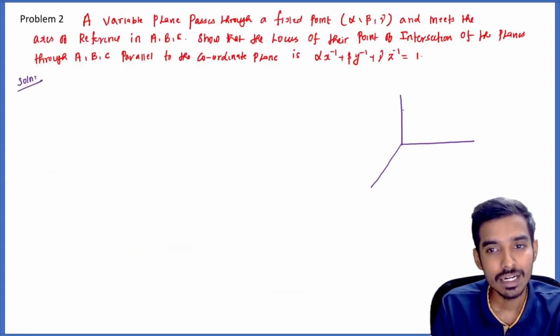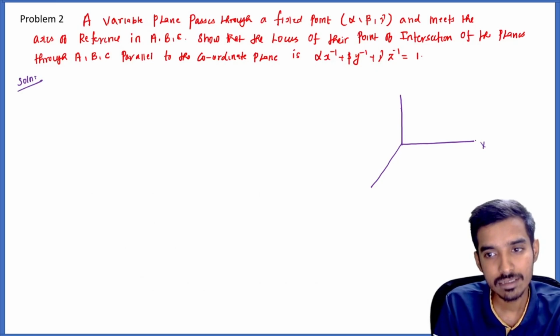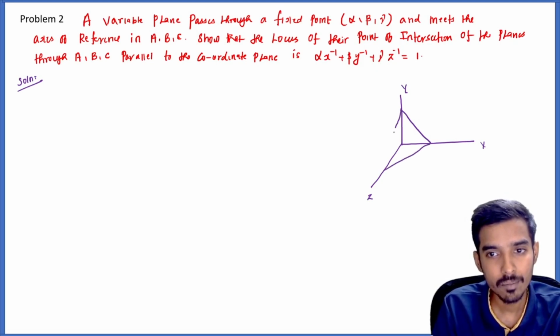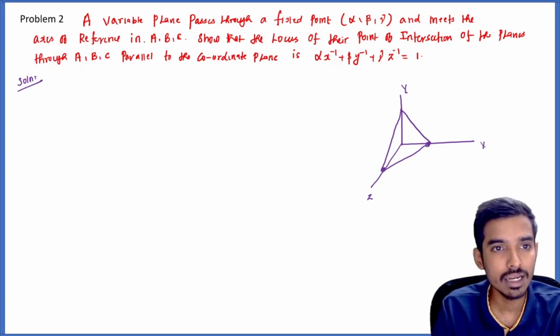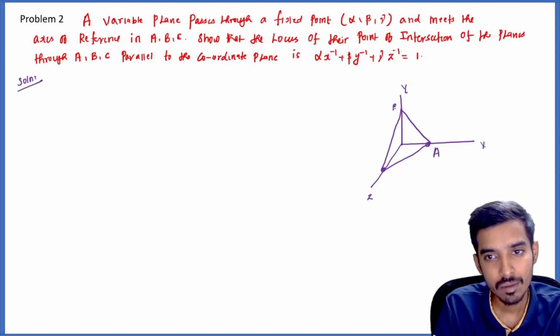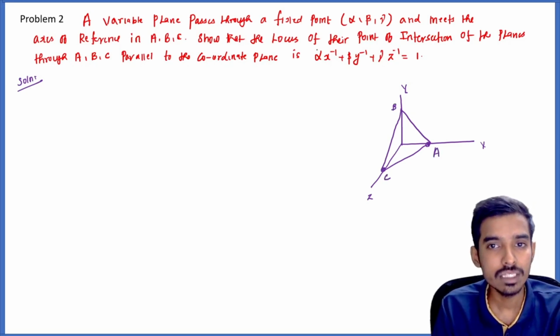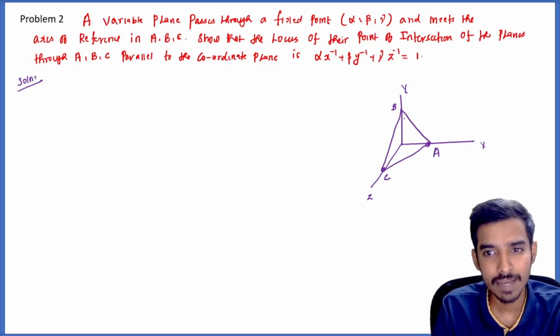Okay. So let us draw, this is the coordinate axes, x-axis, y-axis and z-axis. Now let us draw a plane. So let this be, you can see it meets the coordinate axes in A, B, C, that is same as axes of reference. So it meets the axes at A, B and C, right? So the locus of that point of intersection of the planes through ABC parallel to the coordinate planes. So we need to draw planes that should be passing through A, B, C and parallel to the coordinate planes. That is same as previous, right?